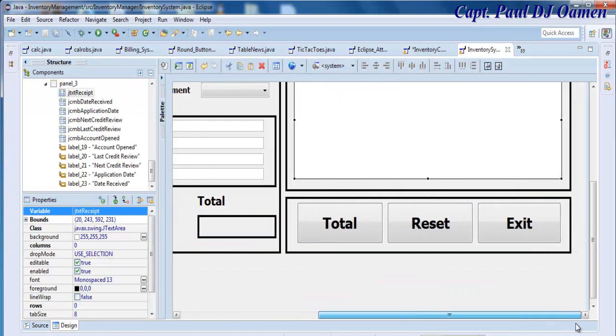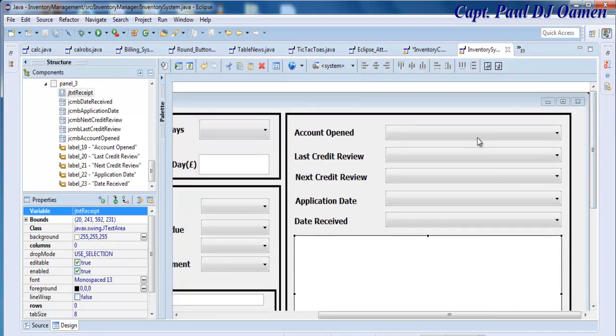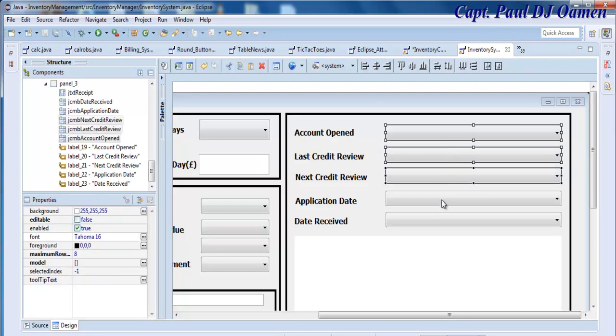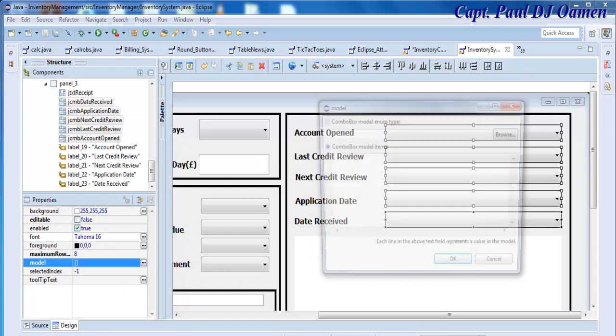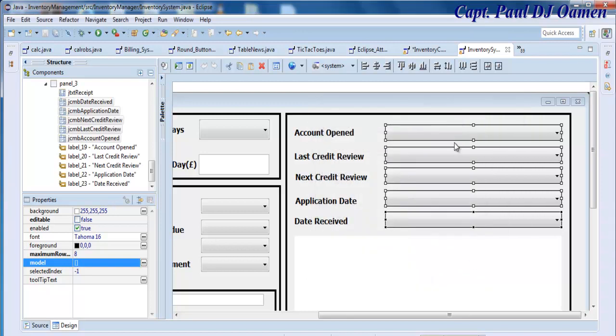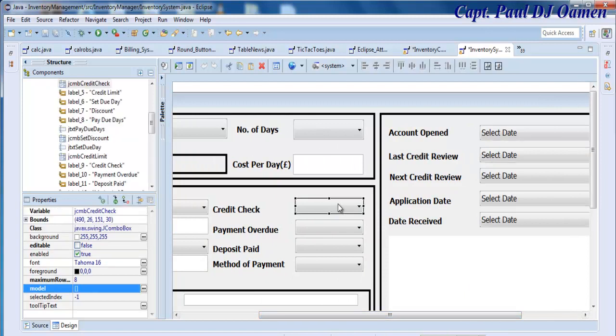Now, one important thing, you see all of these combo box, I need to enter some data in there. So let's come right down here, make sure it's selected. In fact, maybe I will select it all to speed up the whole process. Come here where we have modal and enter as follows. Select date. Okay, so the end user can select any of these dates, so I'm going to click on OK, and there we go, guys. Look at that. So let's repeat the same thing for these ones here.